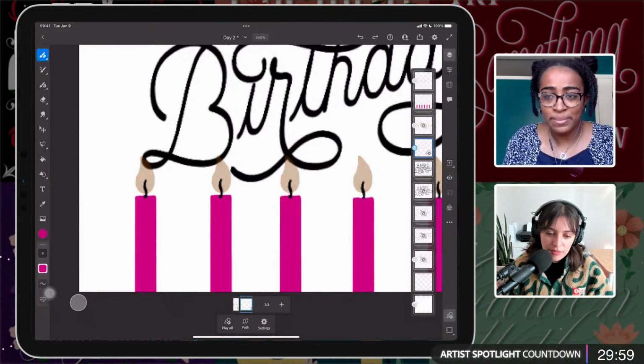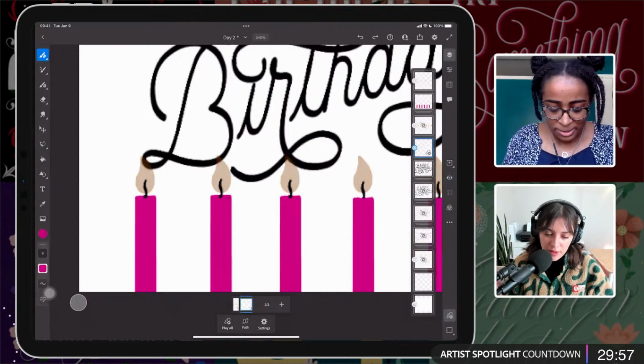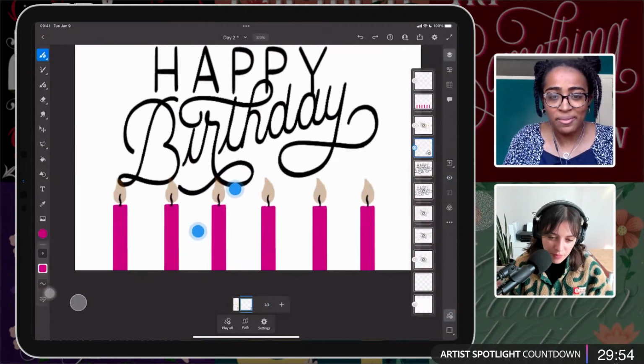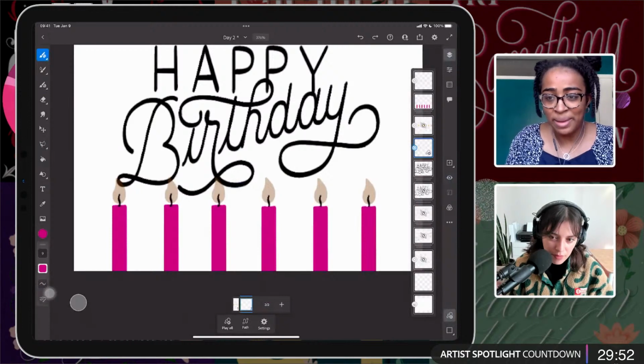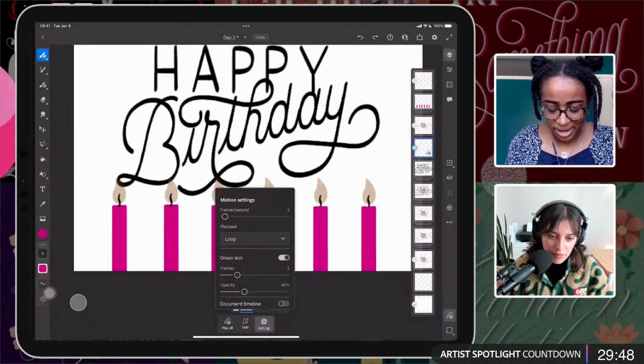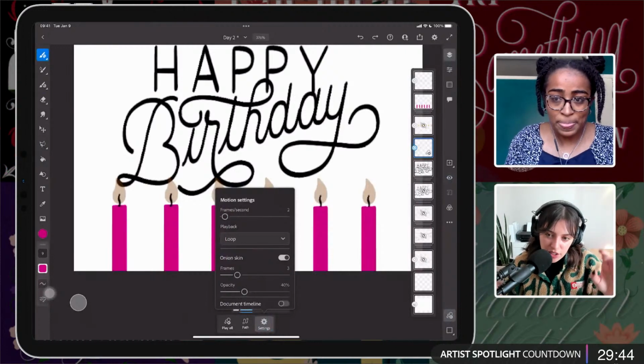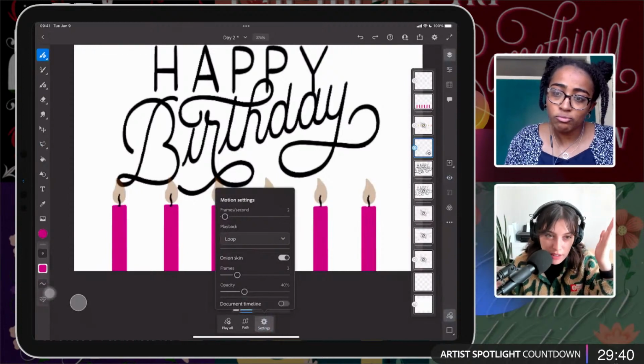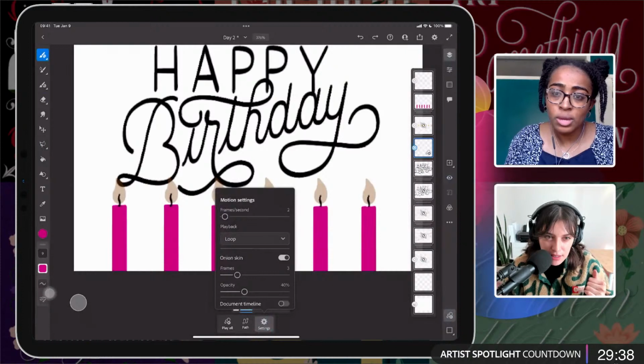And this frame is empty at the moment. I can see my first frame, all of those flames from their original position, because I have the onion skin setting on. Okay. Is this reflected in the original non-animated, non-motion layers? Am I making sense?